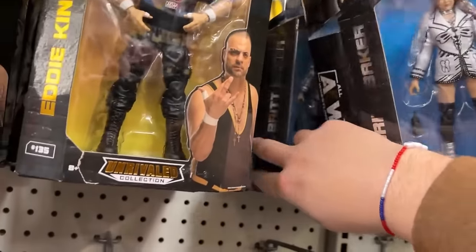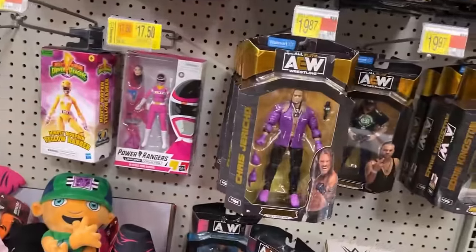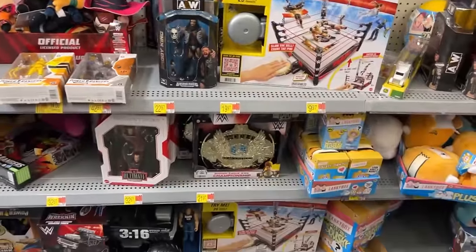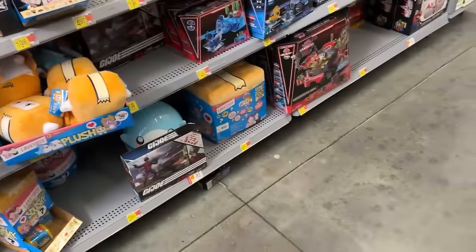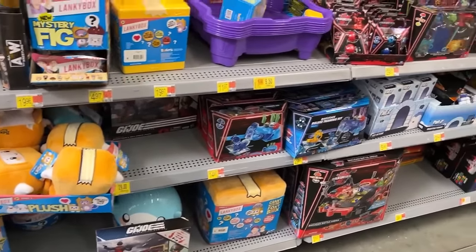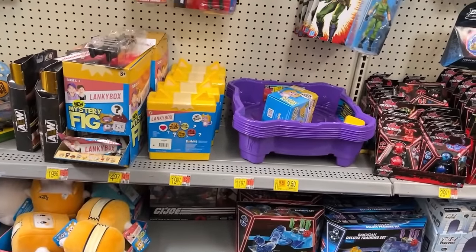Their head looks too small. Let me just be that jacket. That's one of the biggest misses I've seen on wrestling figures, is that Chris Jericho. They do have the Winged Eagle. That's pretty cool. Got Scrap Iron hanging around down there. I would assume he's $29. But I don't see a placard for him.